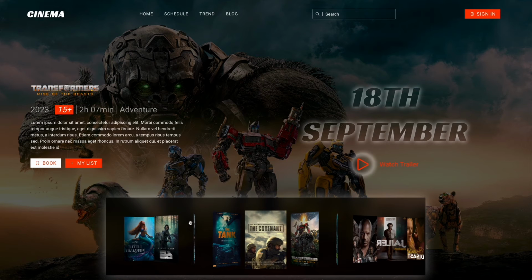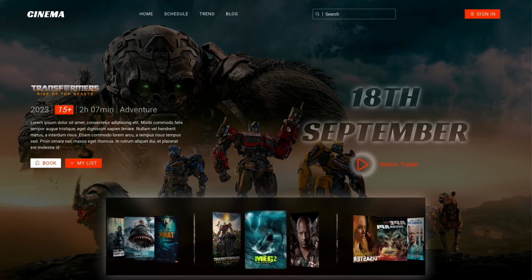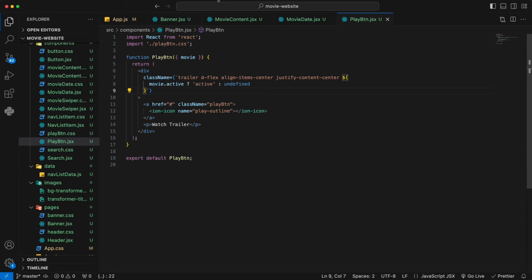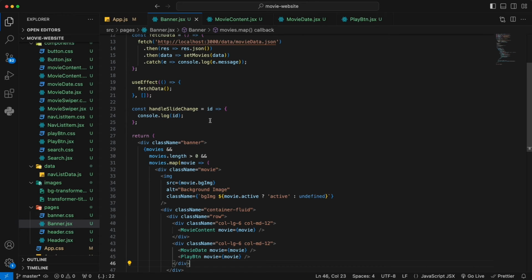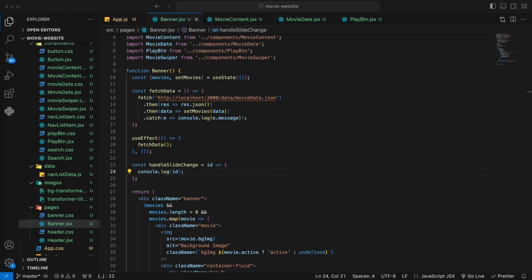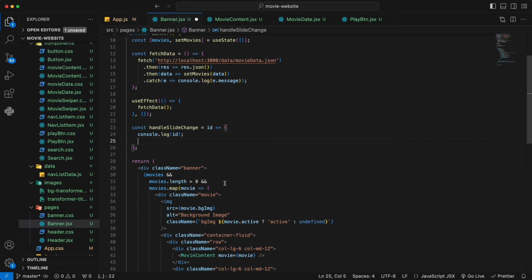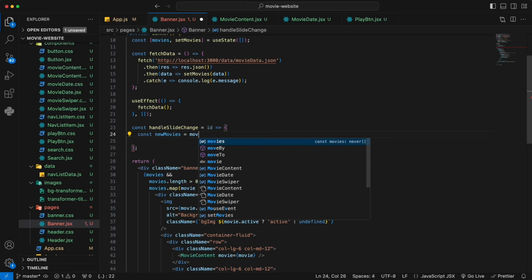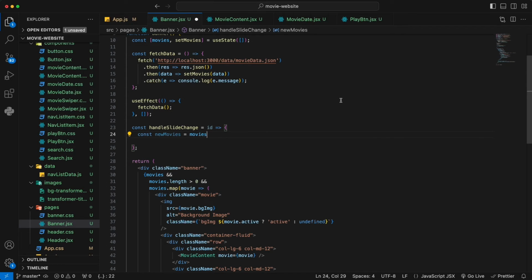As soon as we click on one, based on the ID of it, we can track the one we click on, and all the background content and the date should change. How do we handle that? Going back to the browser, the code editor, the banner, and here instead of logging the ID on the console, we have to do something. What we can do here is another mapping function to find out the one you click on, set the active status of the one you click on to true, and reset the remaining ones to false. So the way to do so is that we create a new movie dataset. New movies equals the original movie, which is the one that we get from the RESTful API. We map that.